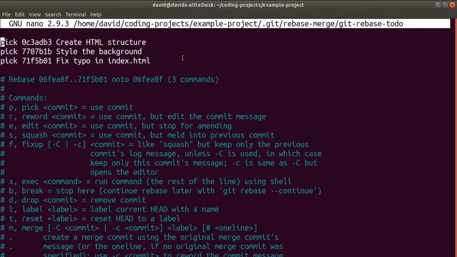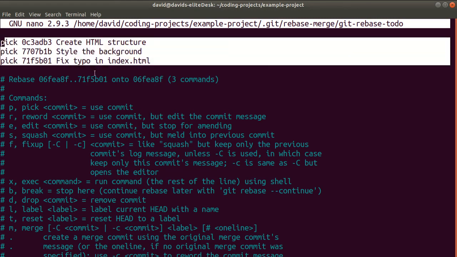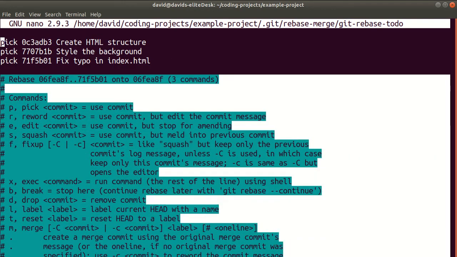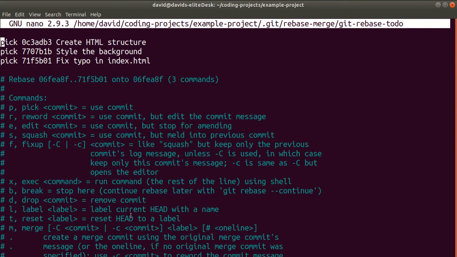I use Nano as editor. This could be different in your case. It depends on what you configured, and you need to be aware that if you want to cut or copy and paste something in this editor, you make yourself aware with the specific commands. At the top here, we see our different commits we can make changes to. And here below, you find some help information. This tells you what you can do with your commits in this rebase editor now.